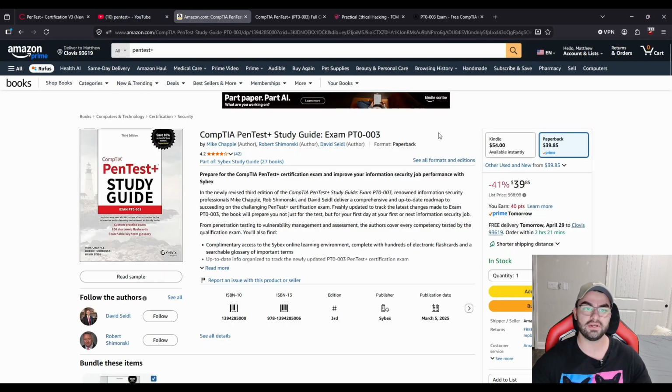The third resource I wanted to mention is the PenTest Plus study guide. Now this is on Amazon. It isn't a free resource, but I've used this study guide for each CompTIA exam that I've taken, and I think I've taken over 8 exams so far. So this is very helpful. It goes over the terms in a very short manner and goes in depth. And then it also gives you, I believe at the end, a practice exam. For me, that's the bread and butter of why I bought it, to really help me with questions and getting comfortable with that.